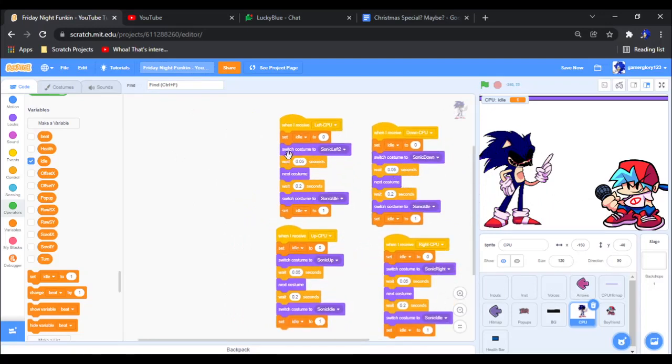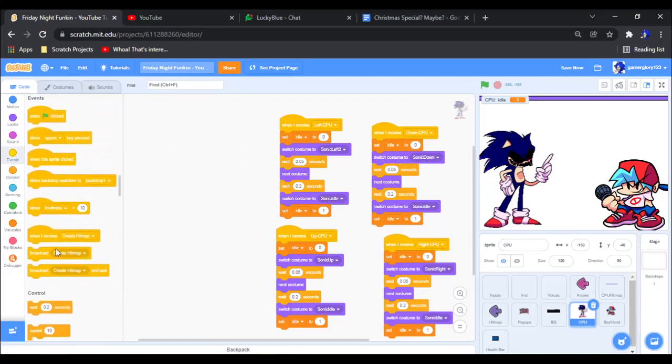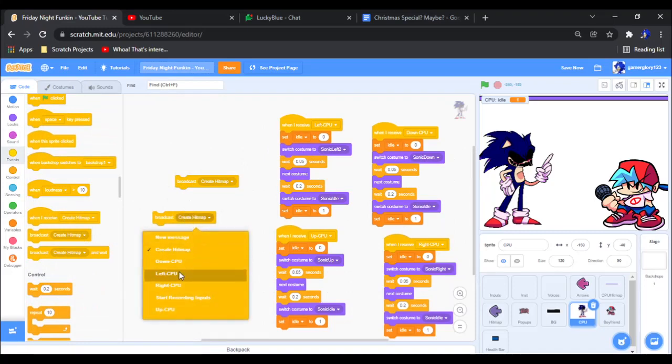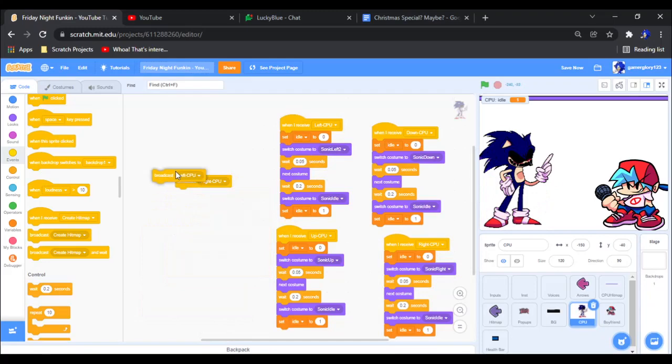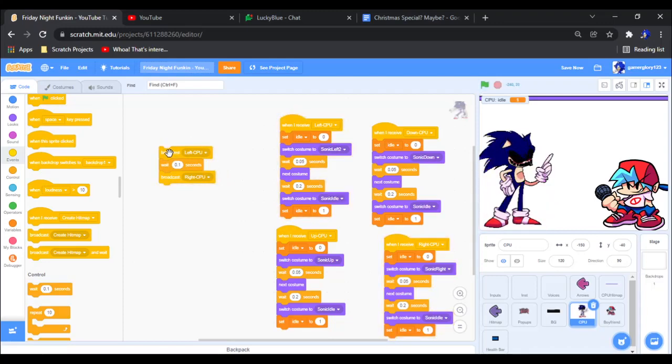Okay. The only thing is, if you play multiple of these at the same time, I'll demonstrate. It doesn't look good because it stops early.